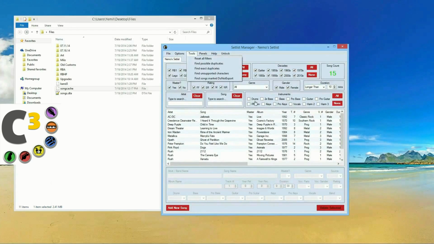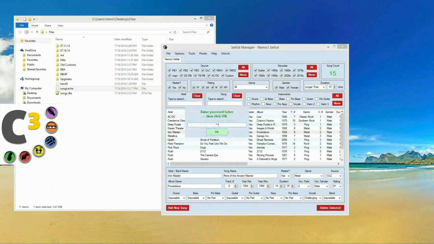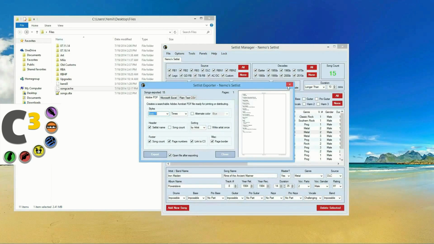Now, whatever it is that you're looking at here, and this is what a lot of people don't understand. Whatever you see here, based on your sorting, based on your filters, based on whatever it is that you did to get to this point, is what's going to export. So if you only want to export the list of songs that are longer than 10 minutes, you do this. Now you see it's showing you 15 songs. You click File, Export. Well, let me unlock it first. File, Export, and now you're only exporting those 15 songs.